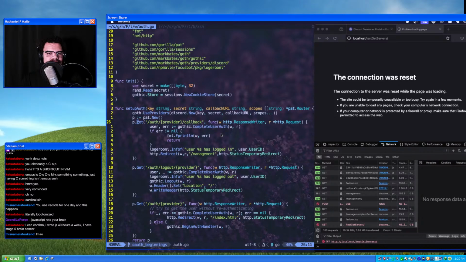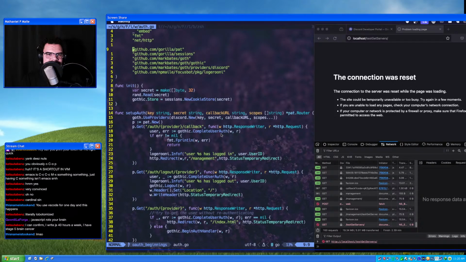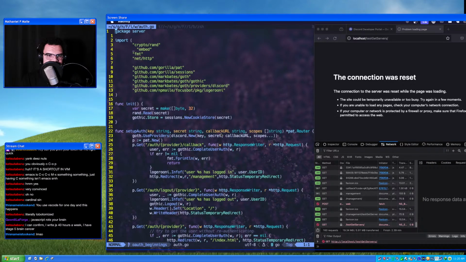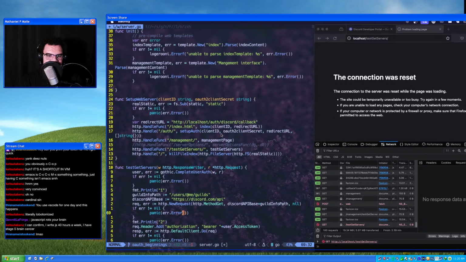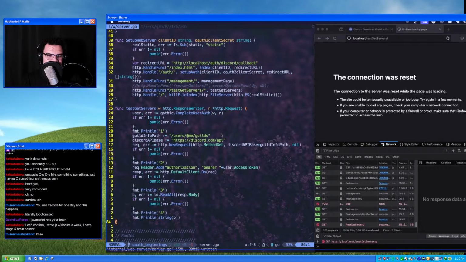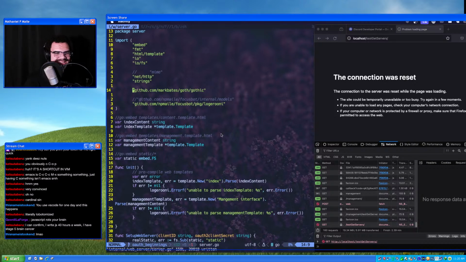The auth thing really wants me to be using this thing, the gorilla something. Well, the gothic.CompleteUserAuth thing depends on all that gorilla stuff, right? I know. Why do we use Gothic internally? Were you the one that told me to use Gothic? No, you were like, I want to use this thing, it looks good, and I'm like, all right, cool. So I can't blame you for this. No, sadly, and I agree. I think it does kind of look like the best OAuth library. Then what I will tell you is that I did it right, and this was smart. If I can't scapegoat you. Okay.